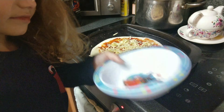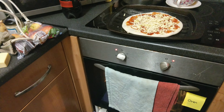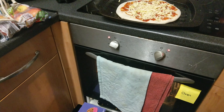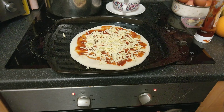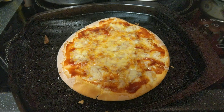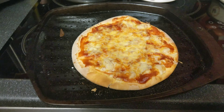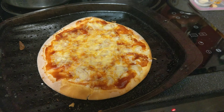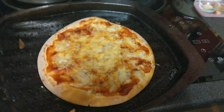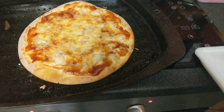Mummy will make one for her and daddy too. Good boy. It'll have to go in the oven now. You can go sit down — I'll tell you when it's ready, darling. Good boy. We'll move your thing over a bit because it's burning. Go in that cupboard Lily and get mummy out a chopping board. Do you want to get yourself a plate? Yes, mummy will slice up this pizza.